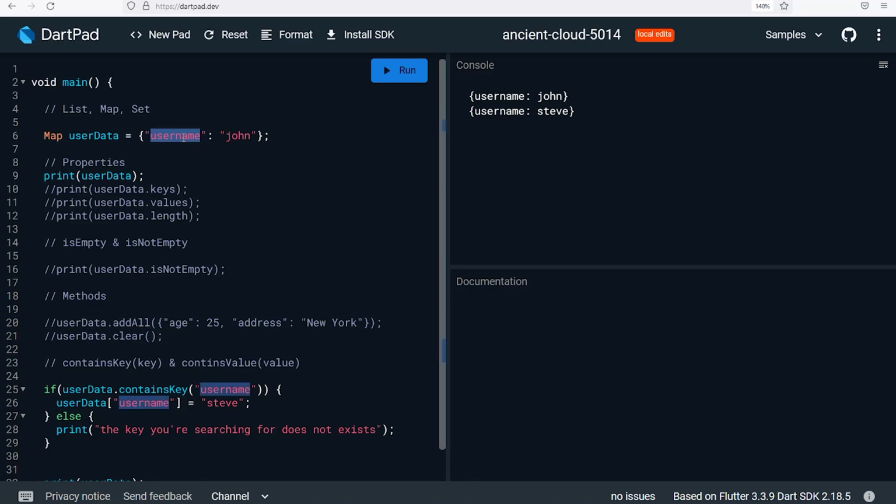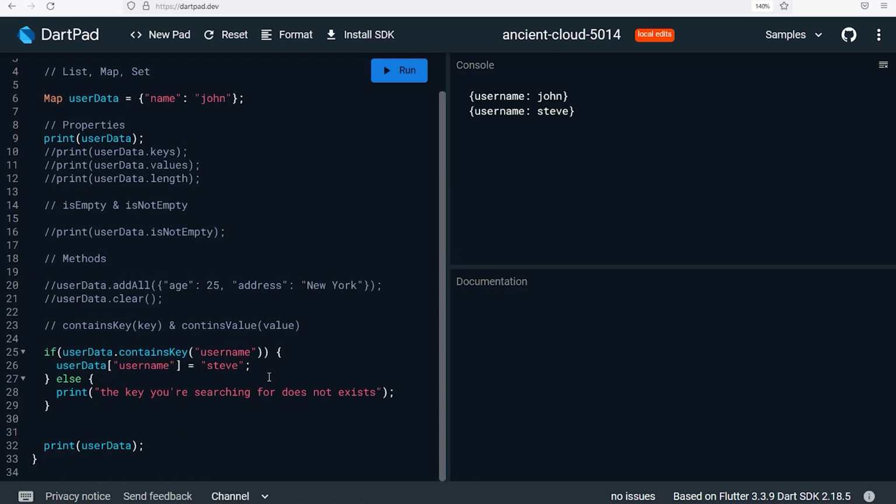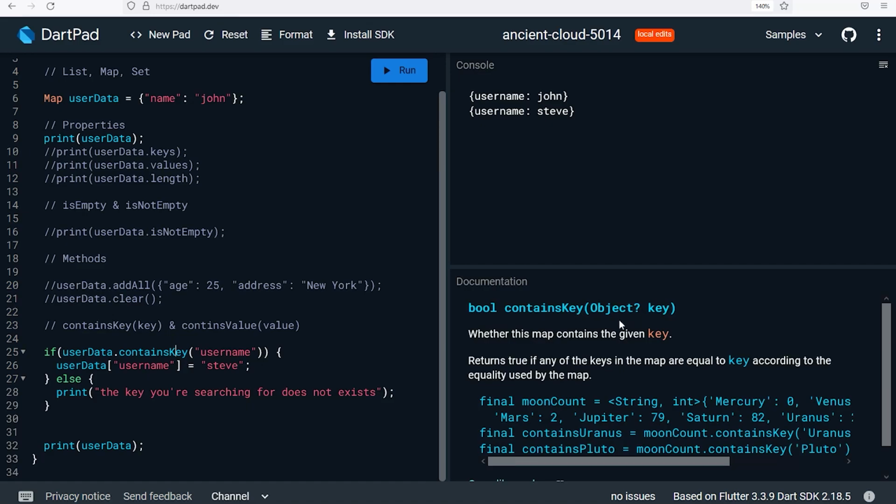Now let's change this username to only name. So now what will be the expected output? We know that this will be the else condition, just because the first condition is not true. The contains key is a boolean method of map, which checks whether this map contains the given key or not.